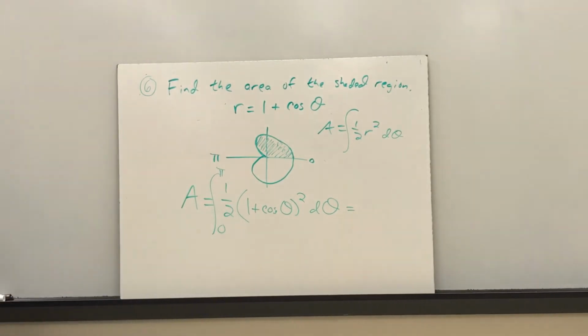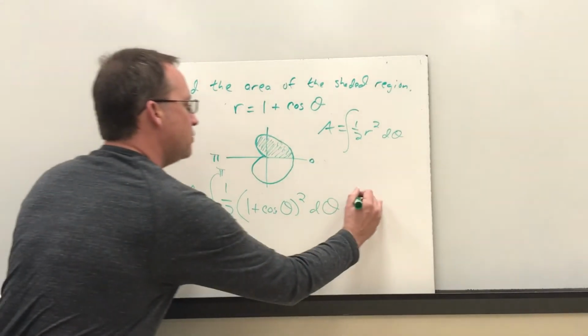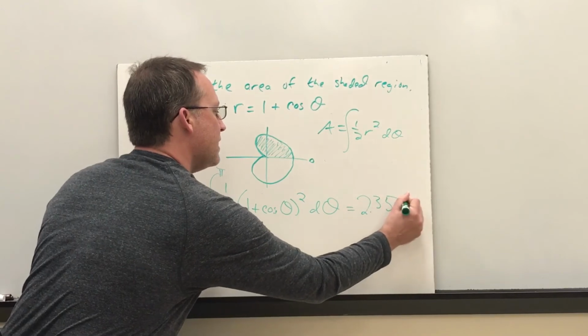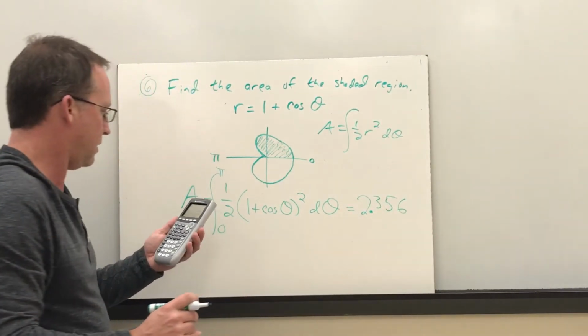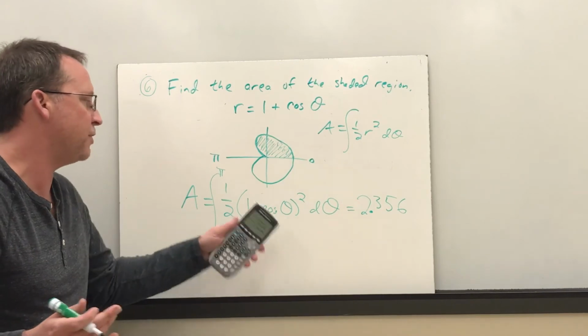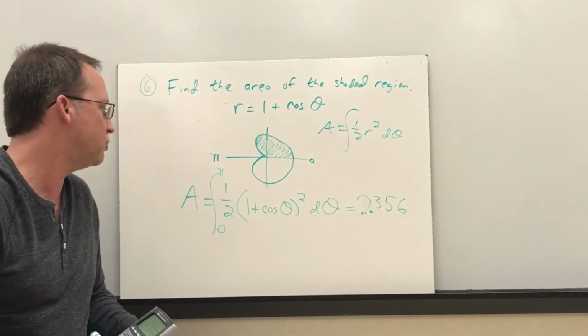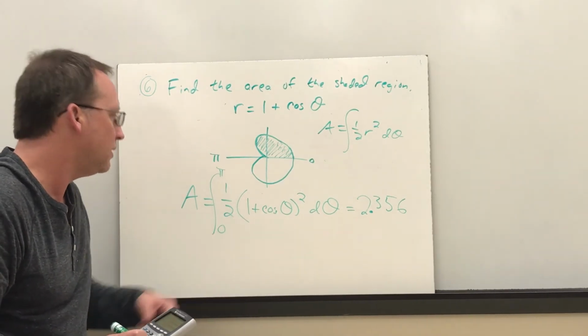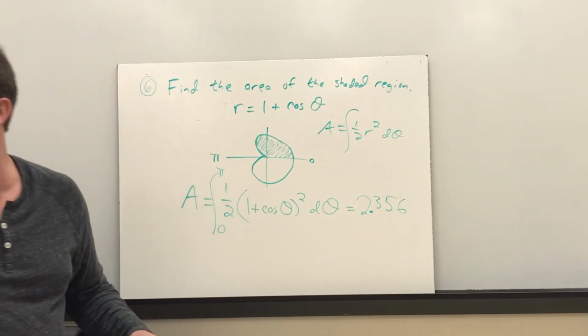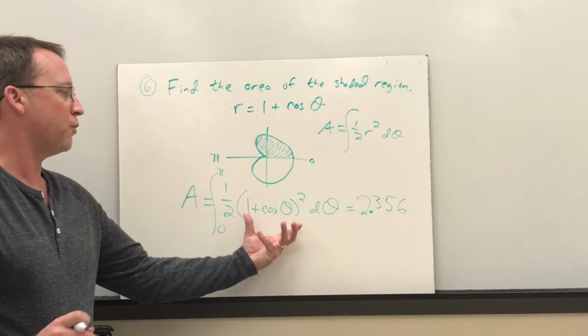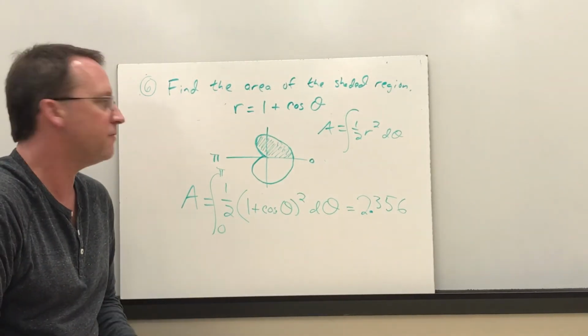I've got the number out of my calculator here. I think the answer book says, I know you can't see me right now, the answer book says 3 pi over 4. That in the calculator comes out to 2.356. 3 pi over 4 is fine, but you are not going to integrate that by hand. You'll never be asked to, nor should you want to, honestly, because that would involve getting some trig identities included in that. So 1/2 the radius squared d theta, that's everything.